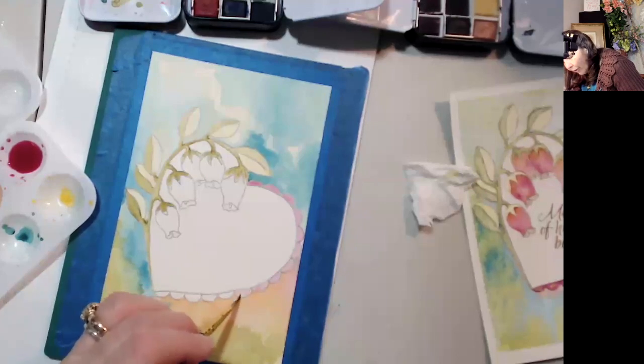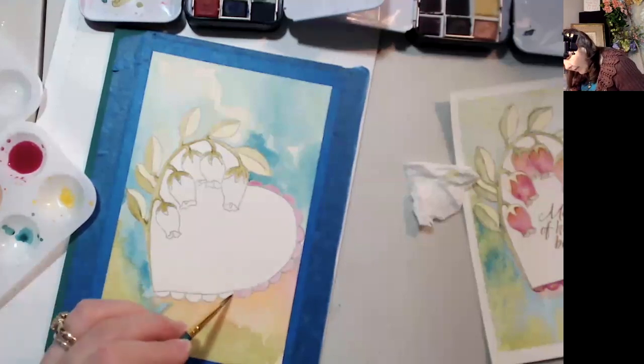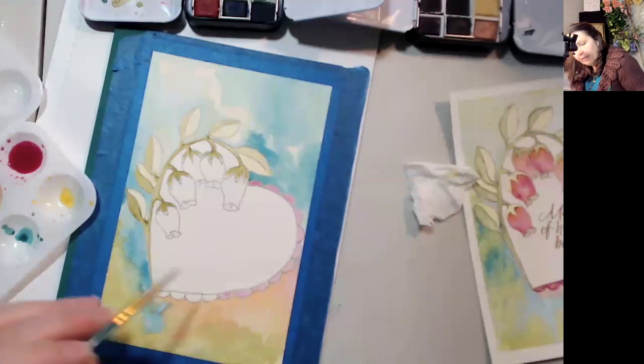Be real light with your brush. Don't push down hard with it. Keep it up light off the surface. It's like a feather. You're just feathering over the top of it.